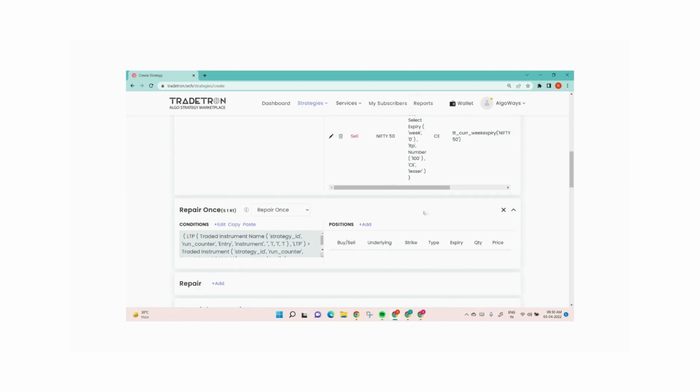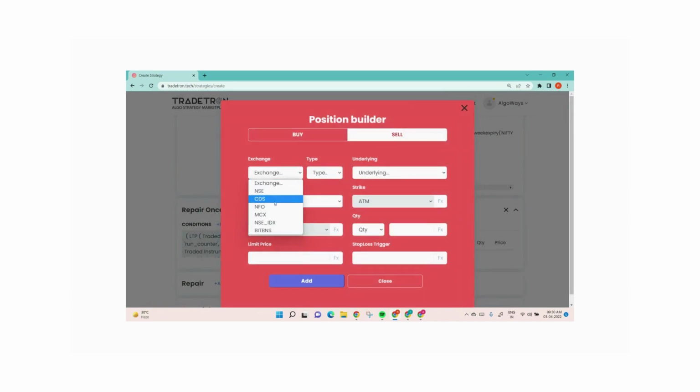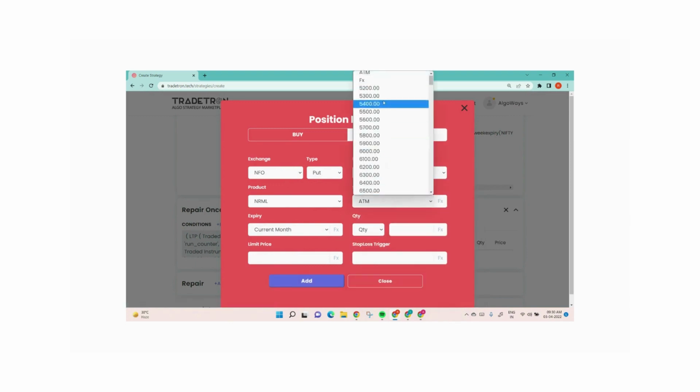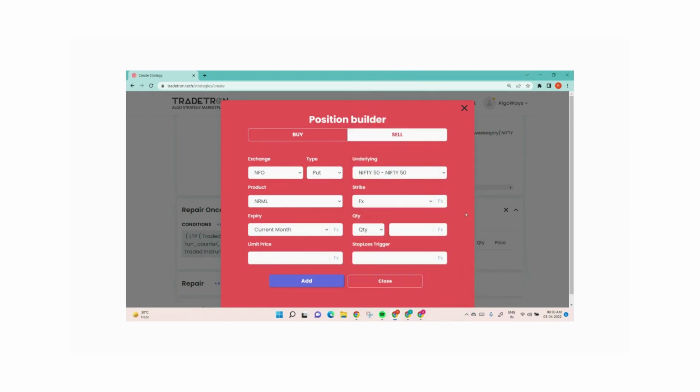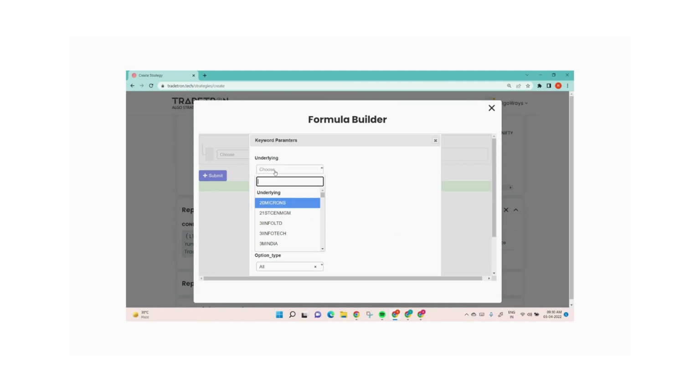So I'll try to sell the PE with a premium which has 80% of the premium value of CE. So we'll select PE, Nifty. We always go to FX. We go to find strike. We have to put underlying.